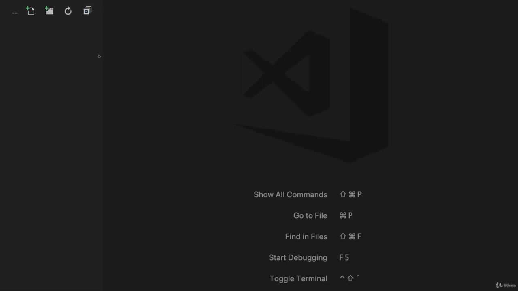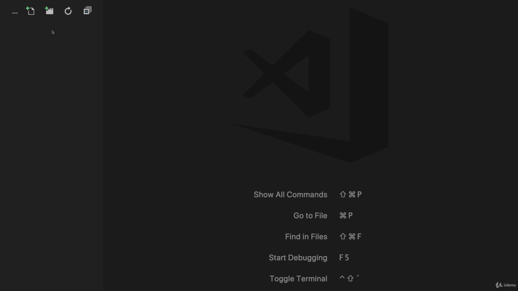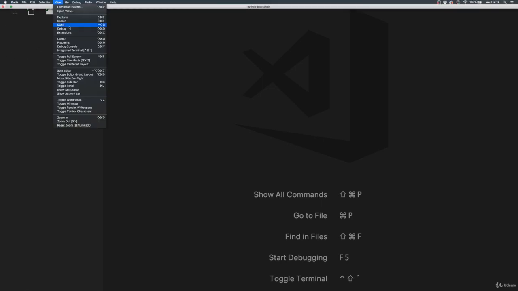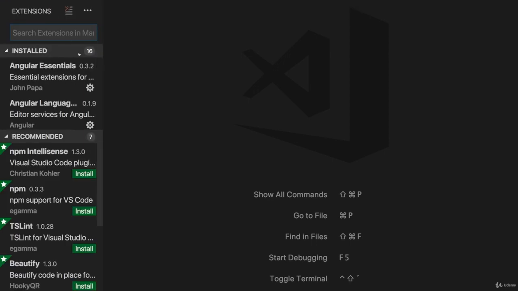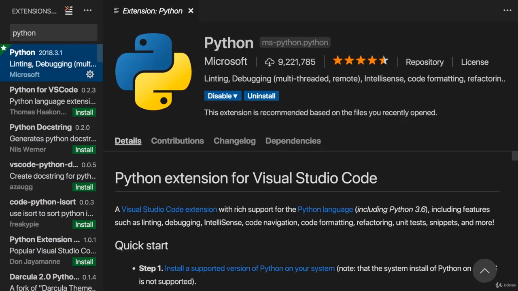Now to work with Python, we also want to install some extensions that make that a bit easier. For this, you can simply go to View and then Extensions, or if you didn't remove that sidebar, you'll also have an extensions button here on the left, but View Extensions will always work. And in there, you can search for Python. Now, I already installed it, but this first Python package here is the one I recommend installing. As I said, I have it installed, but you'll have an install button here. Simply click it and restart the IDE when prompted to do so.